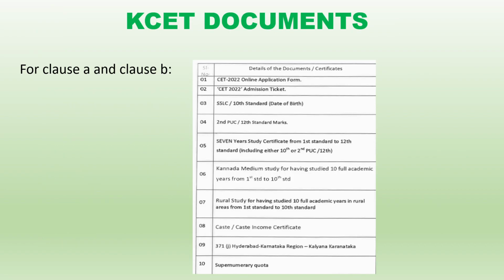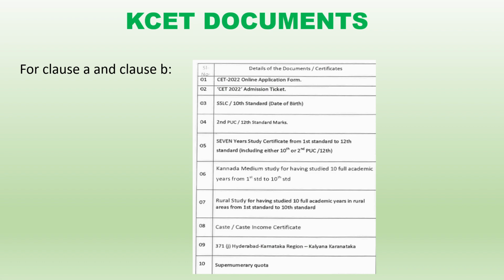So for the KCET students, it is almost the same. If you have done the verification under KCET, like you have gone after the KCET results are out, you have visited the KEA office, and if you have done the verification of the documents, you need not go again for the NEET verification. You have to just enter the NEET roll number, and the score automatically comes according to the roll number after the NEET results. So you don't have to go again. If you have not gone for KCET, then for NEET, when they call, you have to go.